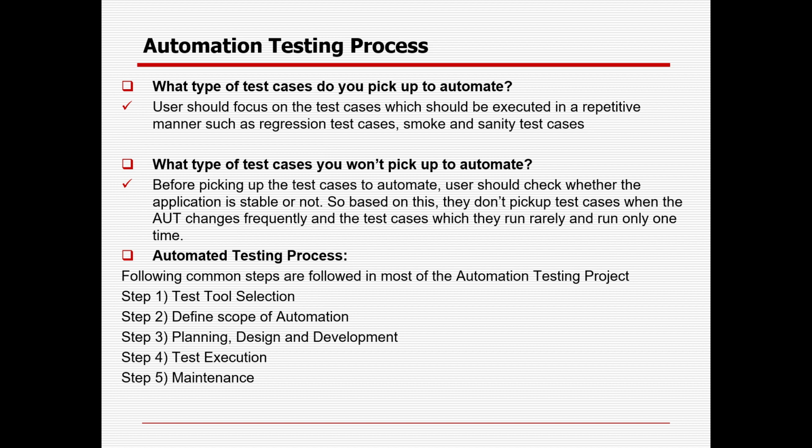What types of test cases should you pick to automate? First, your intention should be whatever is really executable n number of times, like the smoke suite, sanity suite, data creation part, or regression suite. You should automate those first. After that you can go with the functional, non-functional, integration, and end-to-end test cases as well. Whatever gives you the most return on investment, ROI, those test cases you should pick first.